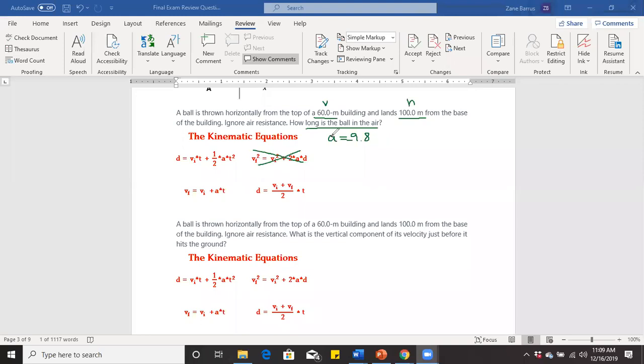We know that the ball was initially, so if you're throwing a ball horizontally off of a building, like let's say here's your building right here, and you're throwing the ball horizontally, understand that even though they didn't tell us how fast the ball was moving, when we talk about vertically speaking, this ball is only being thrown horizontally. So it doesn't possess any vertical velocity at all. Okay, so keep that in mind. Its vertical velocity initially is 0 because the ball's being thrown horizontally. Okay, so I'm gonna make a little note here just so we don't forget that. So vertical velocity equals 0 because it's horizontal motion. Okay, let's go ahead and move this over out of the way a little bit. So if the vertical component of velocity is 0, my VI is 0.